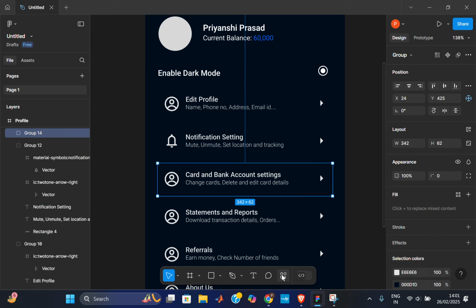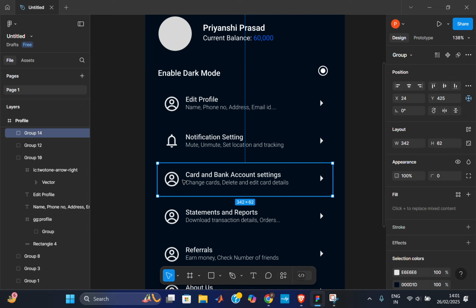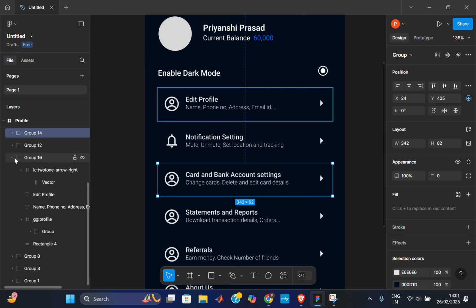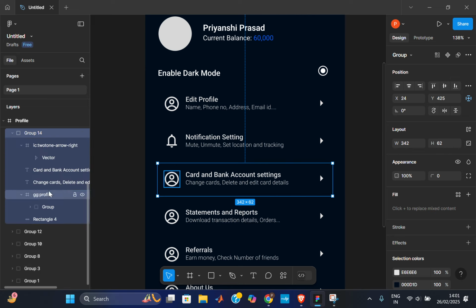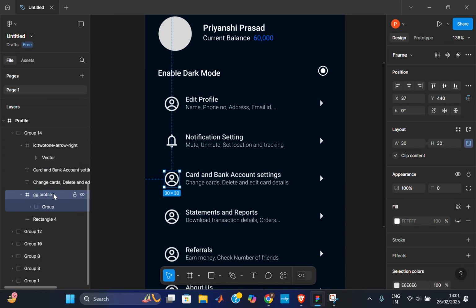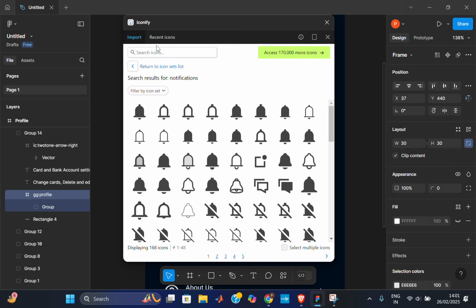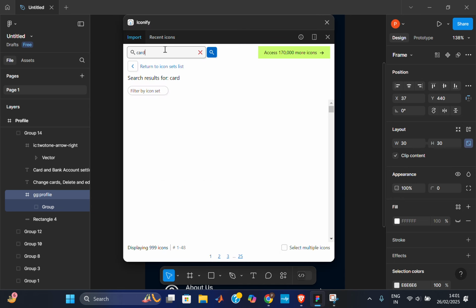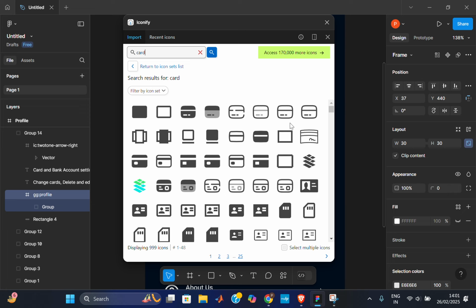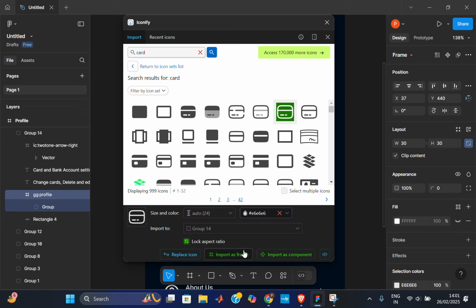Next, card and bank account settings. So first we'll close this group. This one is group 14. We'll remove this icon. Card and bank account. Let's just search for card. Yeah, we've got a credit card. We'll just take this.